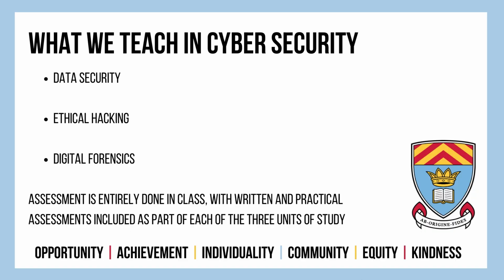The NPA in Cyber Security involves studying three separate units. Those units are data security, ethical hacking, and digital forensics. In data security, we investigate how data can be stored, used, and shared. We examine the legal and ethical obligations placed on those who store data, and then look at the cybersecurity issues affecting these organizations. In ethical hacking, we look carefully at the laws governing the use of computers, as it is critical that we understand the legal obligations placed on IT specialists working in security, and in particular, looking at system protection and penetration testing. In digital forensics, we look at how digital technology is used in the investigation of crime.